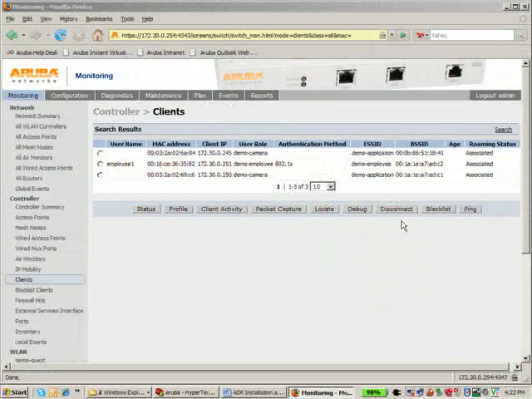Now we're going to take a look at application awareness. We're going to start with voice. So we've come down to clients and we've turned on our two phones. And these are using the demo-application SSID, which will be changing to demo-app later, so keep that in mind. Right now the two phones are up, but they're listed as demo-camera for their role. That's the default AAA role for that particular SSID.